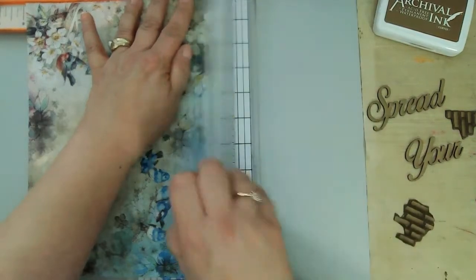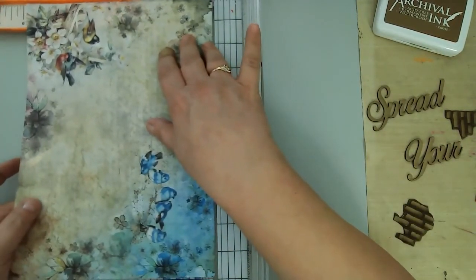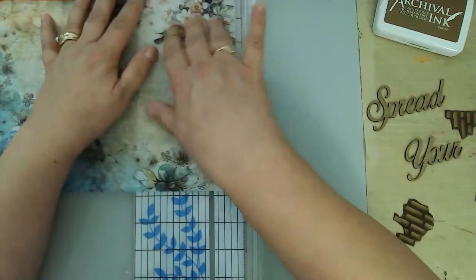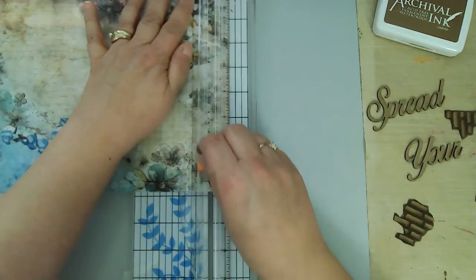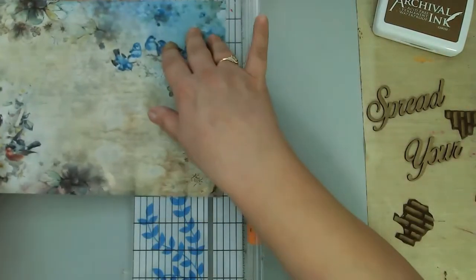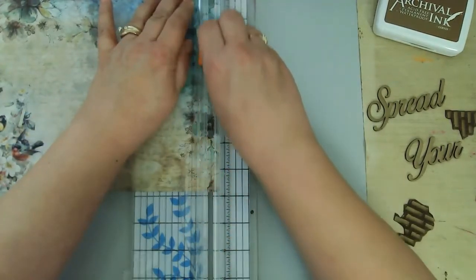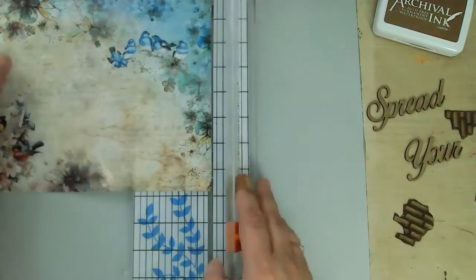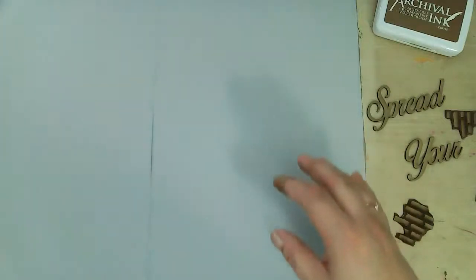I do have to take a little bit more off because, again, the panel measures 8x10 and the rice paper is slightly bigger than that by about an inch and a half, I believe. So I'm just cutting it down a little bit on each side. I wish that I didn't have to cut it off, but it was just a little bit too big. And so now I'm going to set that rice paper aside, and I'm going to go ahead and prepare my chipboard for embossing.